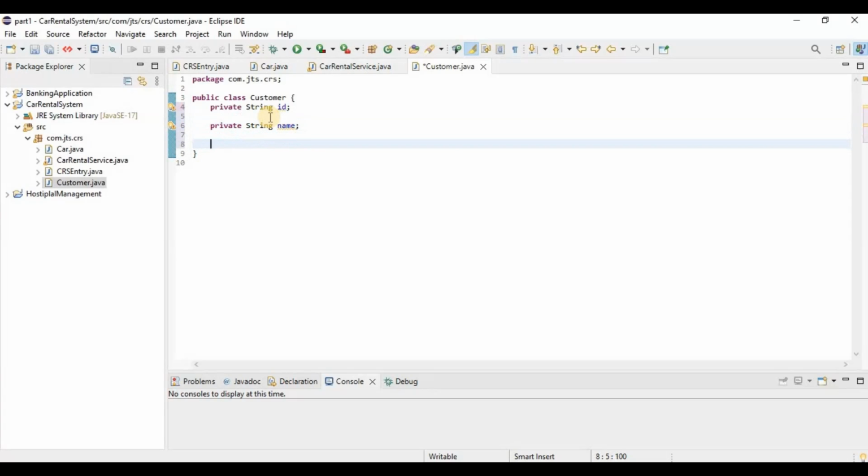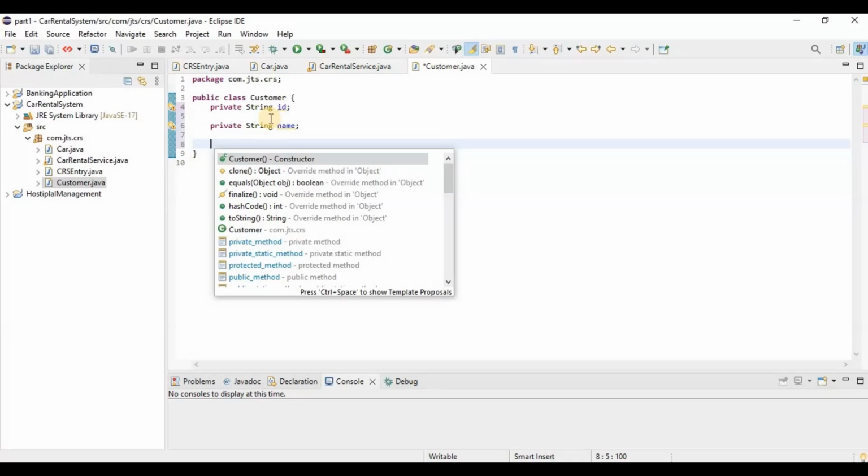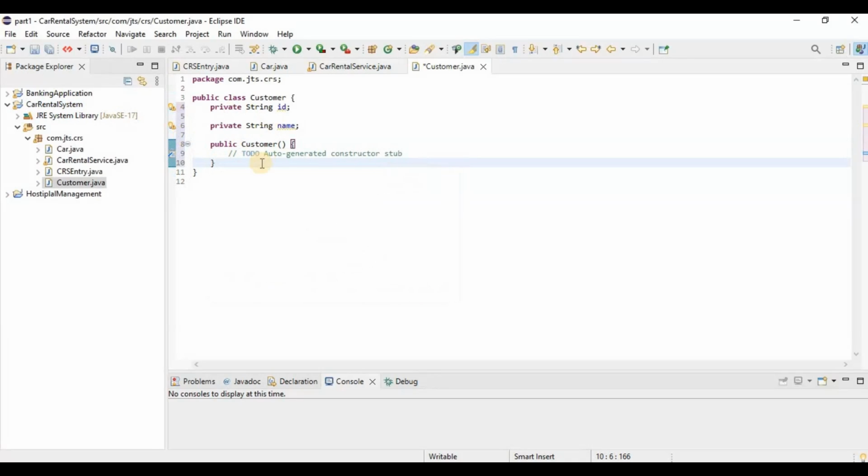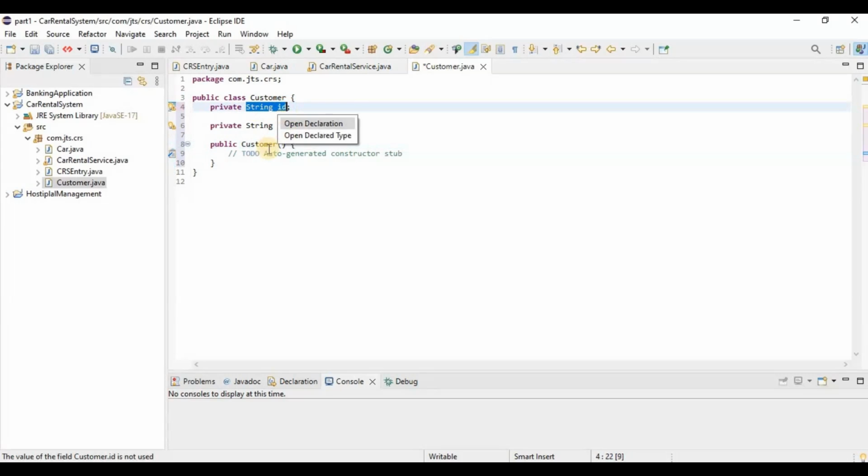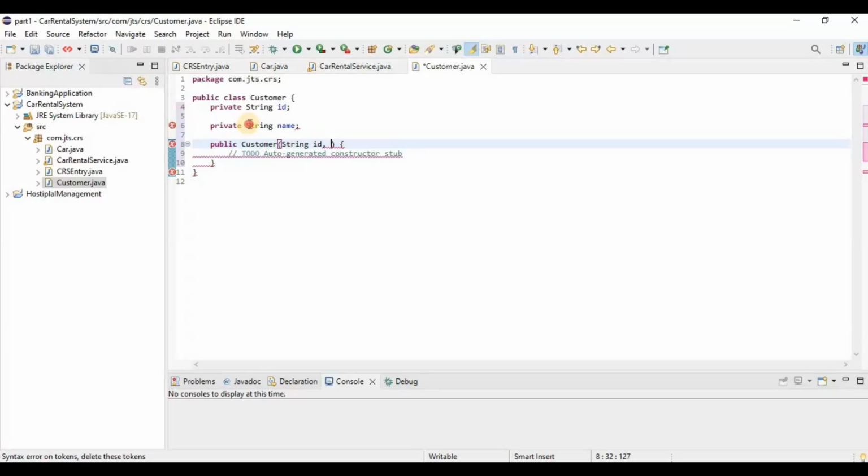In a constructor, we need to create a constructor over here, and here we need to pass these two things: String id, and then comma, String name.